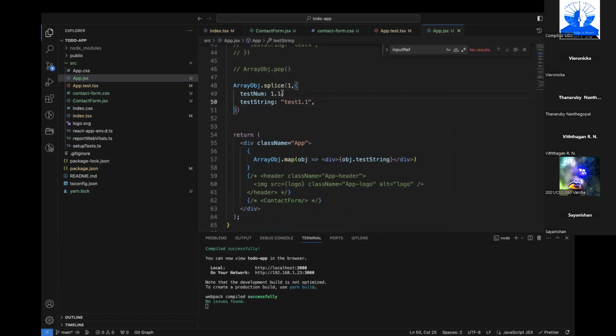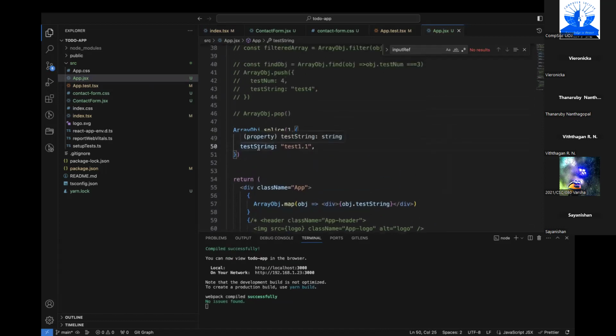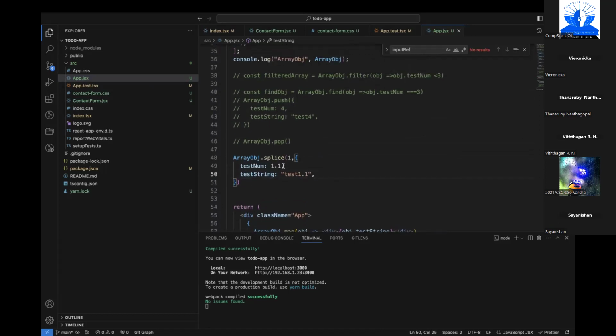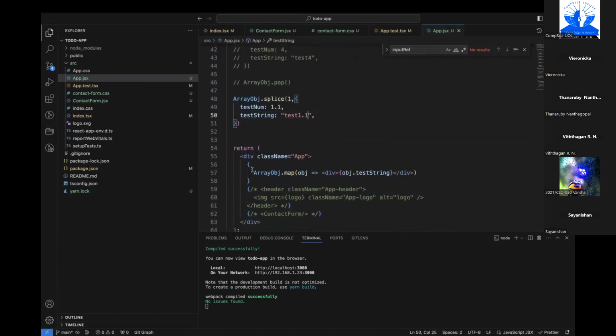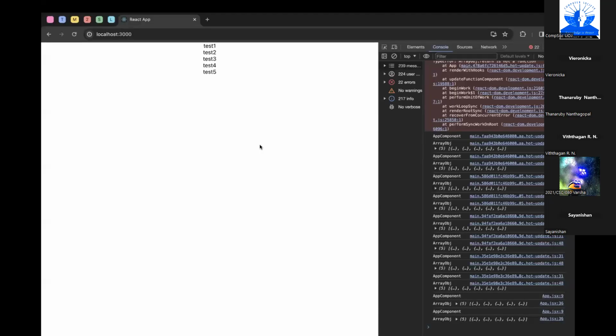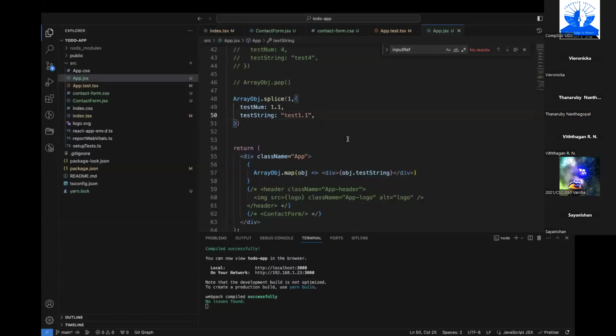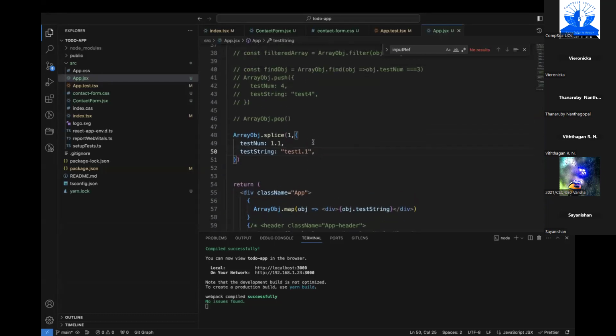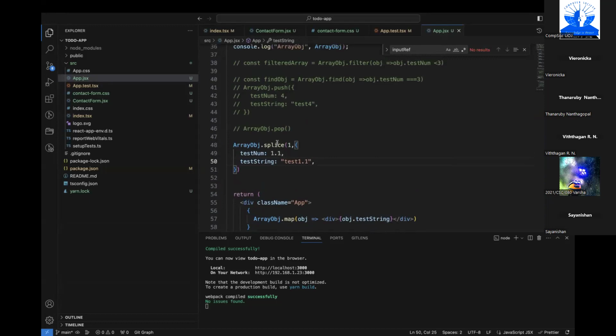So I want to add this object as a second element. I have added this. Now we'll check what my code is printing. I don't see any changes there. So splice, yeah, what happens with splice? I need to check.